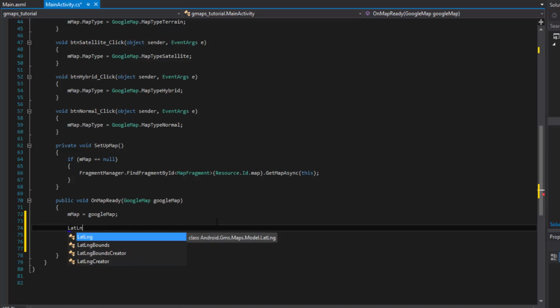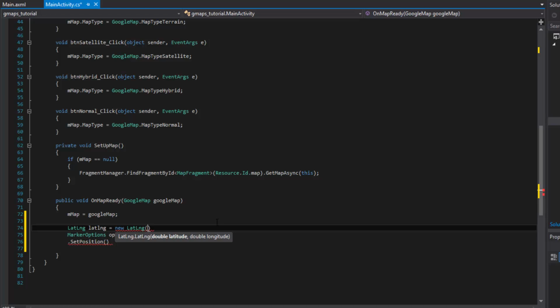So let's create an instance of LatLng. We'll call it latlng equals new LatLng, and the constructor takes two doubles, a latitude and longitude position.